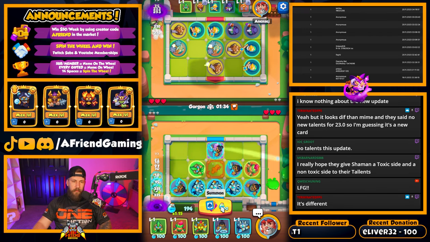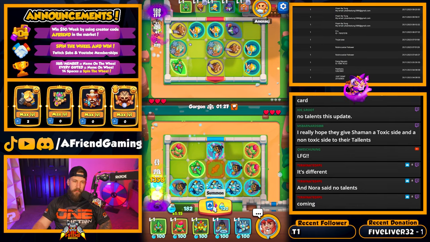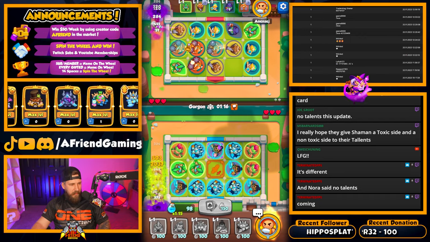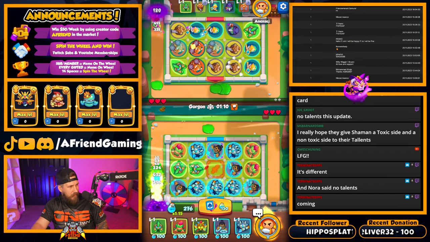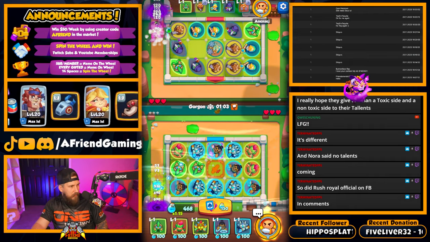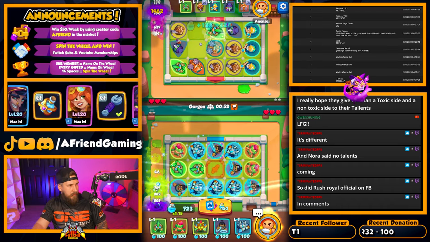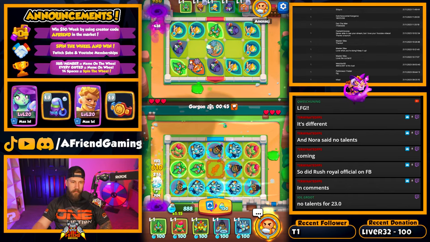What update are we in right now? Is it 22.1? Yeah, no, they told us Nora said no talents coming. Pretty sure she's wrong. Pretty sure Haster told us that there are 2 epic units getting talents. Hold on, I think I even put it in my server. Official Rush Royale news, upcoming updates. No, I don't see it in there right now, but I'm like, so did Rush Royale Official on Facebook. No talents for 23.0.